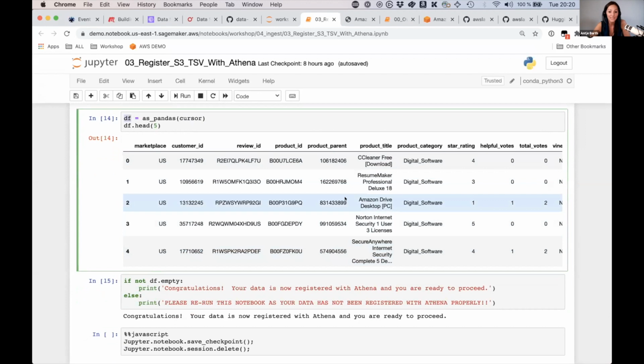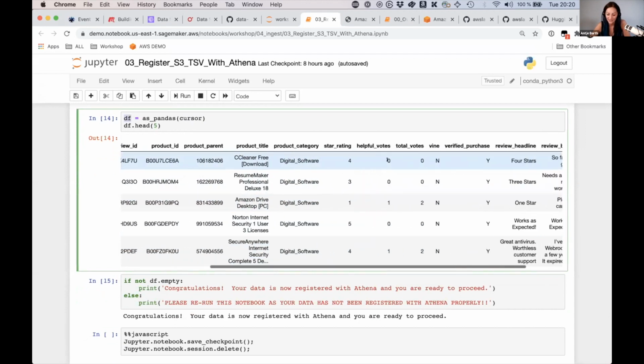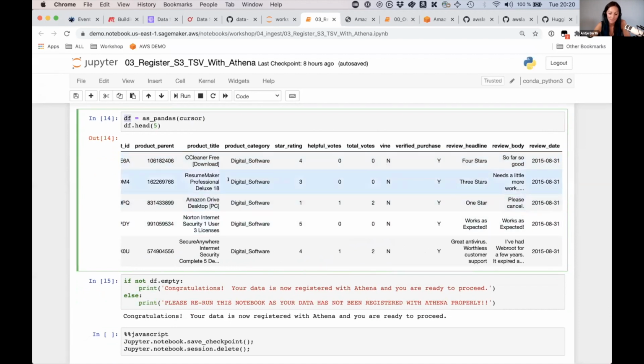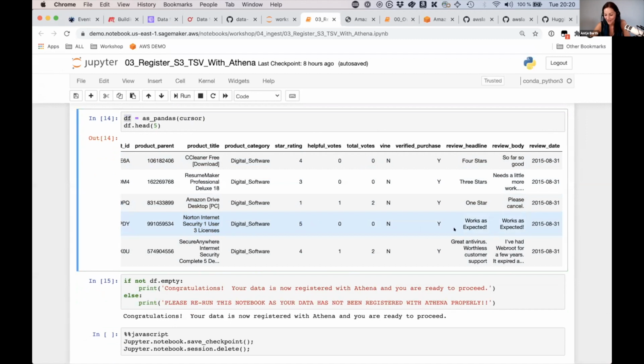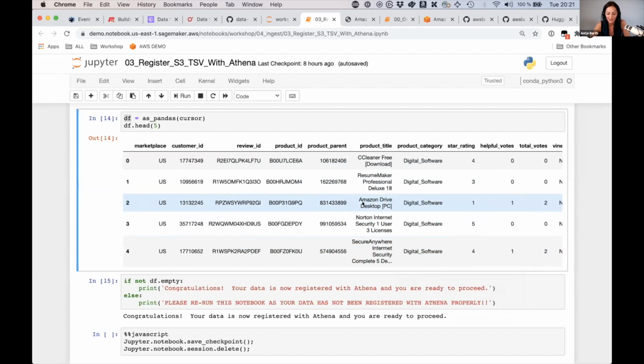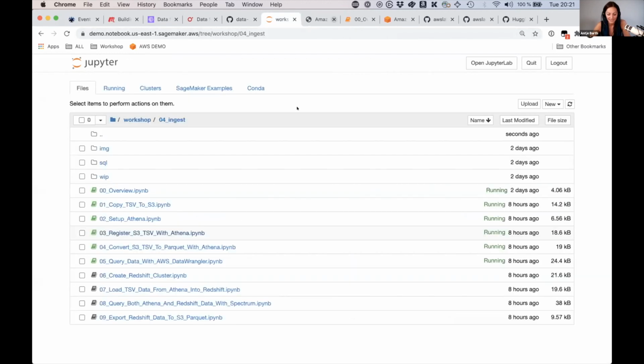And as I was pulling down the digital software, you can see here that the reviews show up. For example, Norton Internet Security User actually got a star rating of a 5. And the title is Works as Expected, and the same for the review text. And you also have the review date when the review was posted. All right, I think pretty straightforward in terms of how the data set looks like. Perfect.